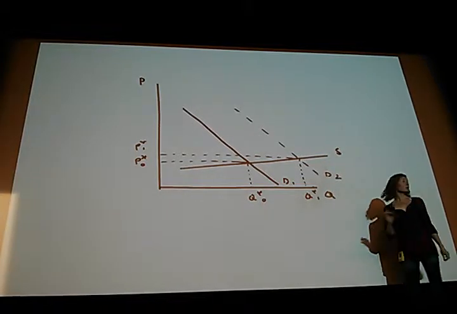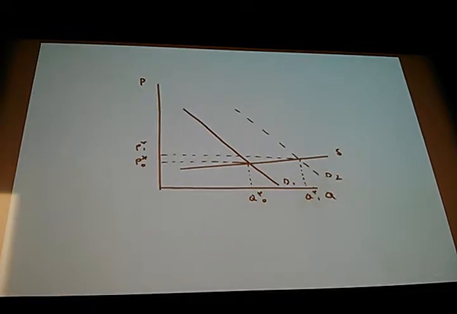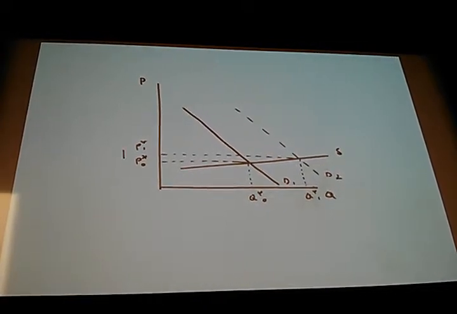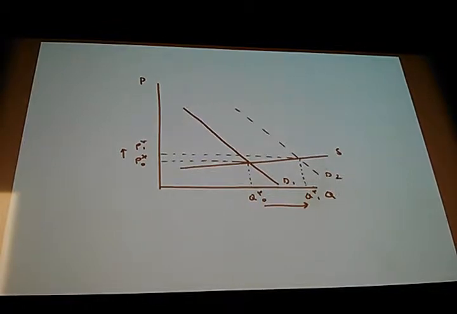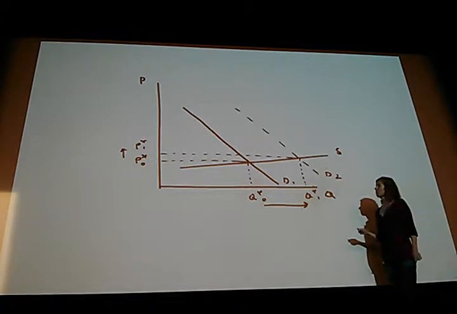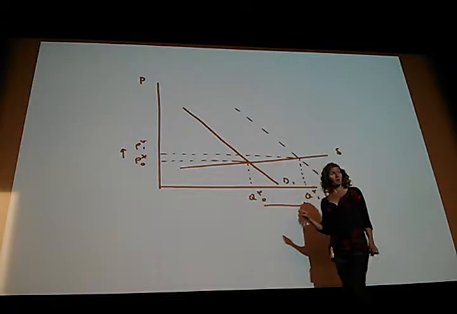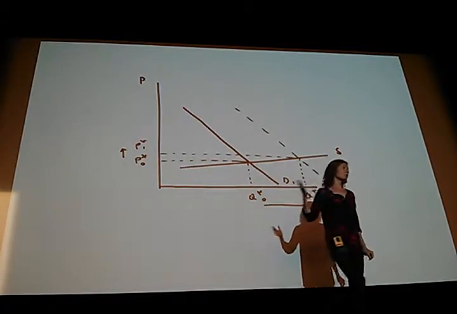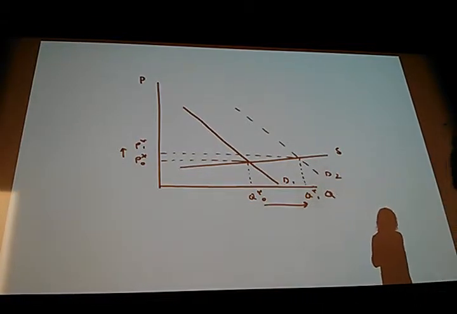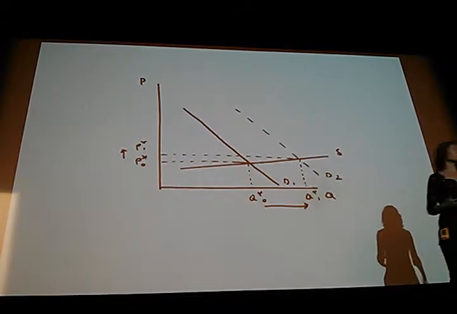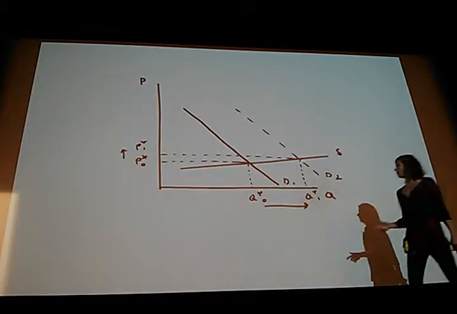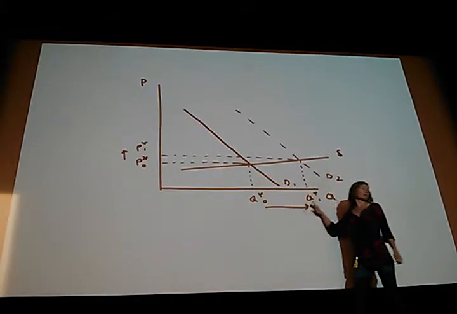So it is still the case that the equilibrium price and the equilibrium quantity increase. But price doesn't go up by very much. And in this market, this probably makes a lot of sense. If the price of video game consoles drops, it's hard to imagine that the price of video games would skyrocket. It might go up a little bit. What you really see is a huge increase in demand.